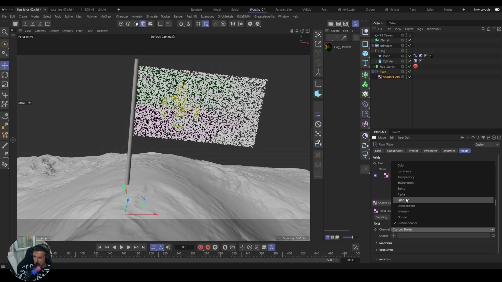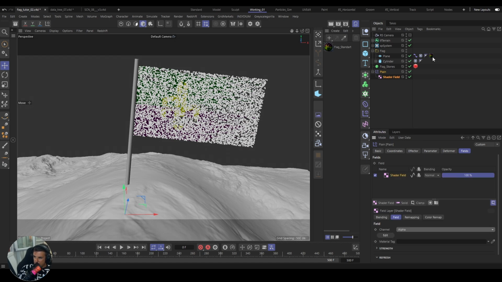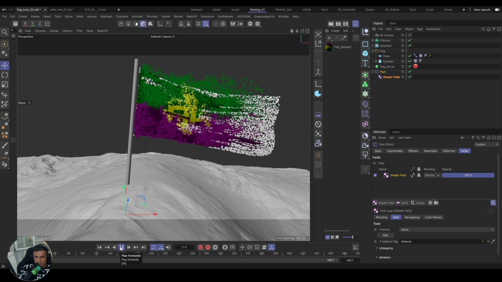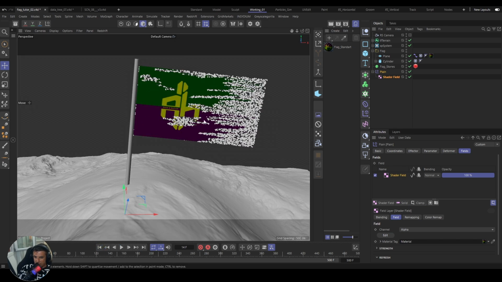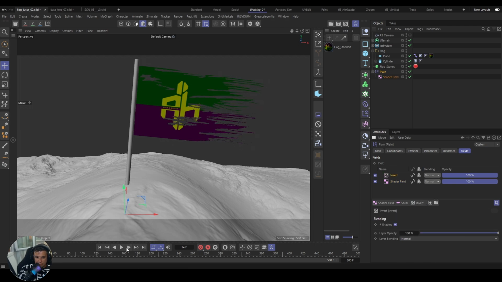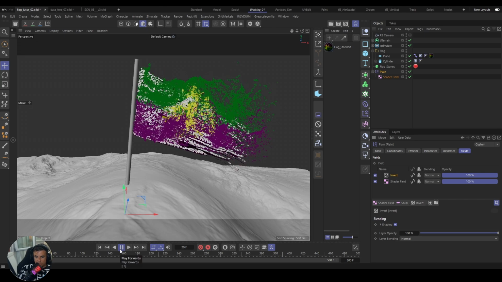And we will use alpha and use the same material. Nothing happened for some reason. Okay, now it works, but we have to invert. Let's see. Yeah, now it works.